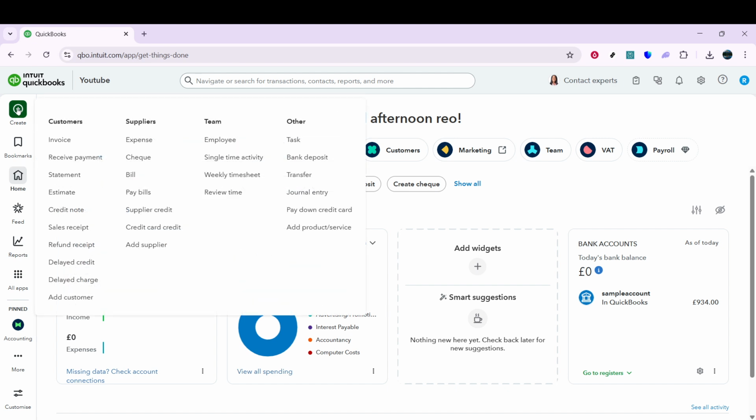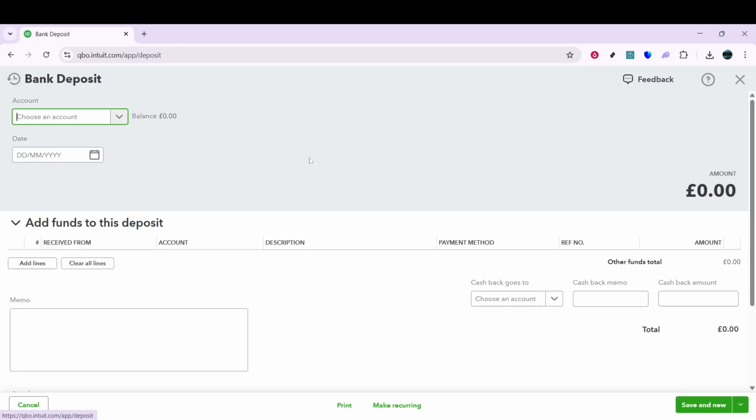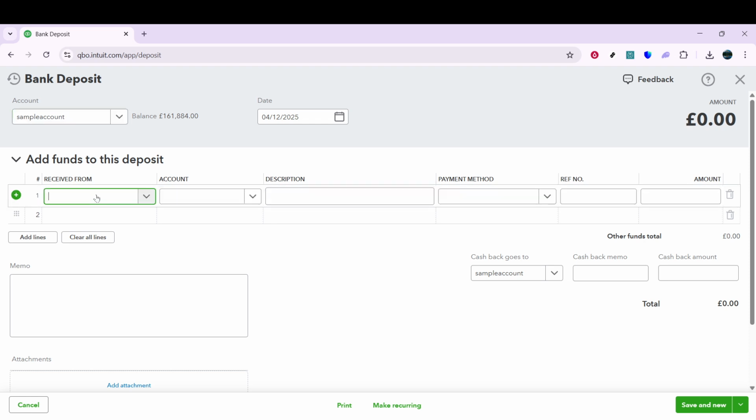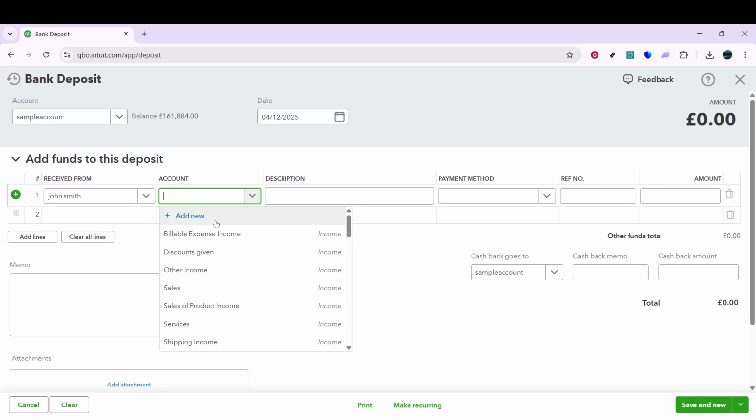For a refund, you can choose either bank deposit or expense, depending on how your accounting file is set up and how your bank feed recognizes the transaction. If the money is leaving your account to go back to the customer, expense is the most straightforward option. If your workflow uses deposits to offset certain balances, or your accountant has asked for that method, select bank deposit. The key is to stay consistent with your existing process.